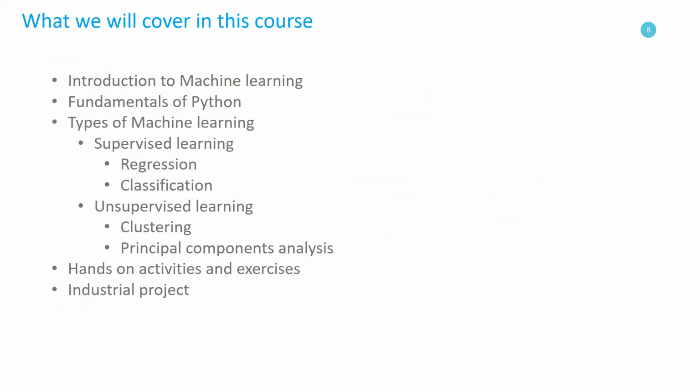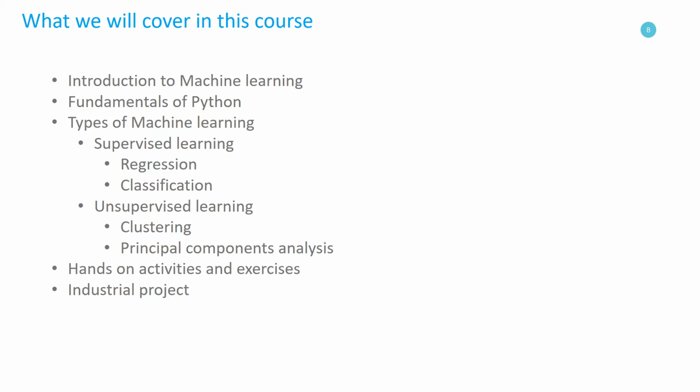Okay, so what are we going to cover in this course? Let me take you through the things that we want to cover. We will go through an introduction to machine learning. We will try to understand the problems involved in machine learning in much more detail. We will go through the fundamentals of Python, as we'll be using Python as our main programming language in this course to carry out machine learning models.